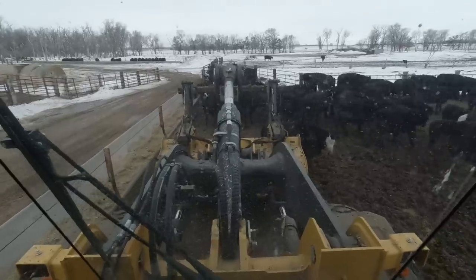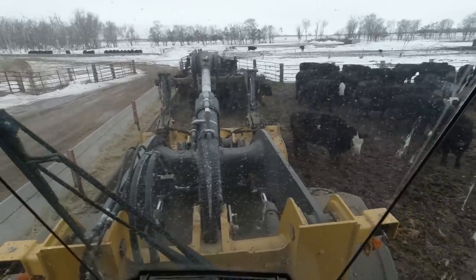Got a lot of that stuff taken care of. See if we can scrape up some of these other pens, concrete, if it'll work good. And then later today, we got quite a few cows out in the big field. They're getting pretty big bags. They're gonna be calving here in the next week. And you know, we got snow coming, so we definitely wanna get those in. So we'll work that whole group, get them up and start them off. Oh, move, cow.